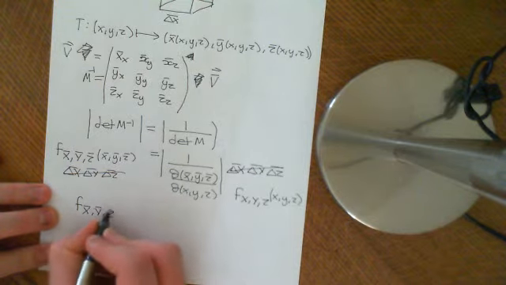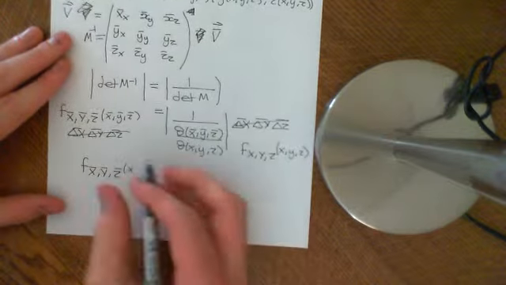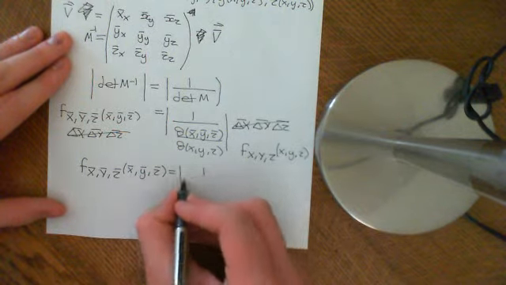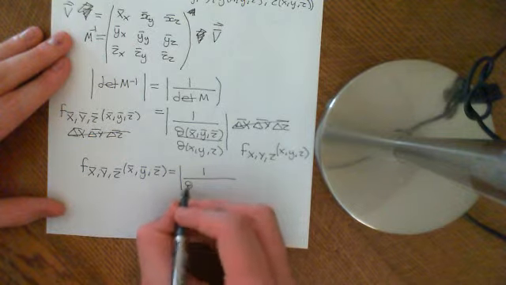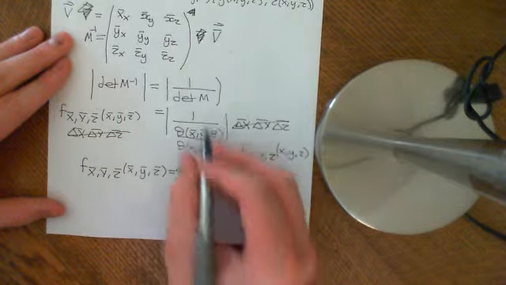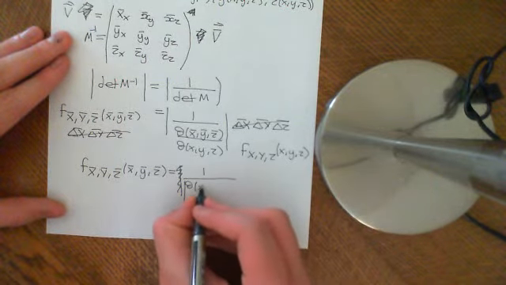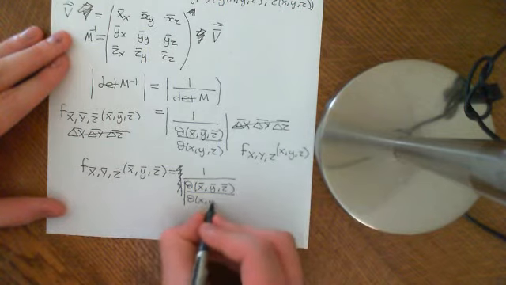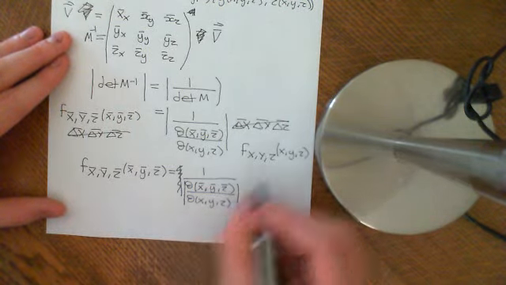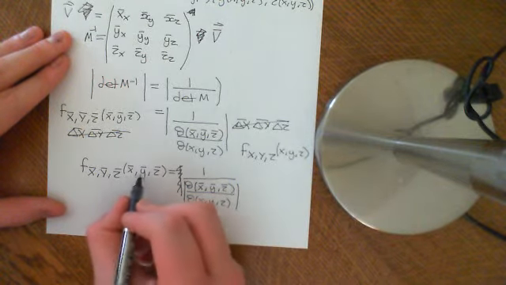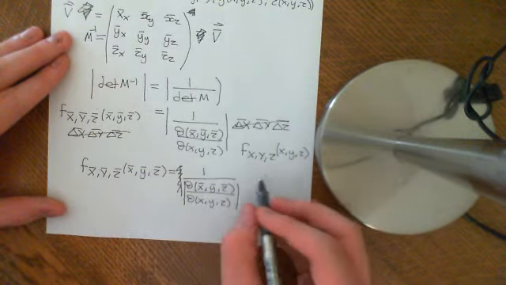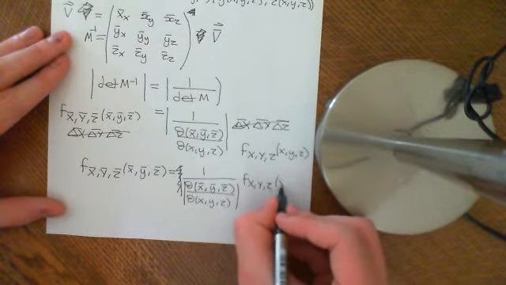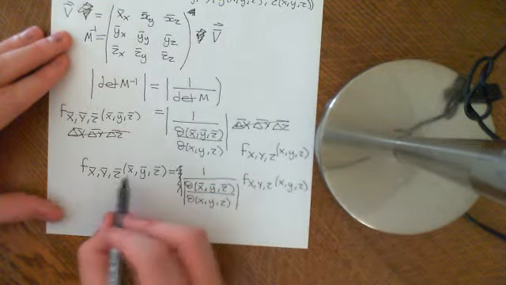a joint random variable, a trivariate random variable, is that the new probability density function evaluated at a point x bar, y bar, z bar is equal to 1 over the absolute value of the Jacobian of x bar, y bar, z bar with respect to x, y, z, evaluated at the point little x, little y, little z, which is the pre-image of the point little x bar, little y bar, little z bar in the transformation T, and then times the old probability density function of the original trivariate random variable evaluated at the point little x, little y, little z, where this point is the pre-image of this point here.